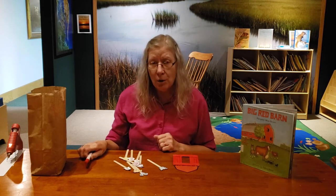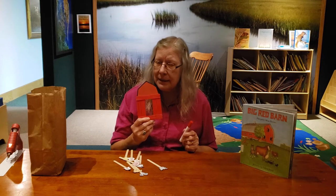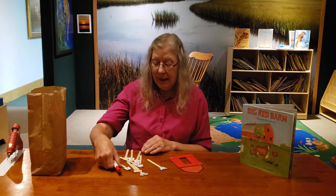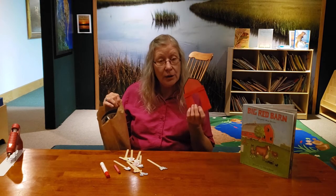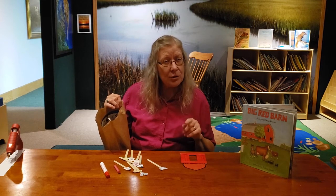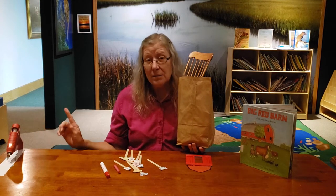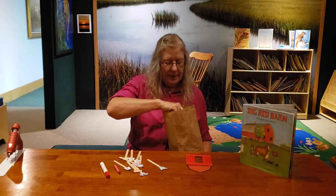What you need at home: I used paint when I did mine. If you have red paint, that's very easy to use. If you don't have red paint, you can use a red marker or a red crayon. I used white glue to glue mine together, and it took about two and a half hours to dry. Today I'm going to show you how to put it together really quickly using a hot glue gun, so that means an adult would have to be gluing this together.